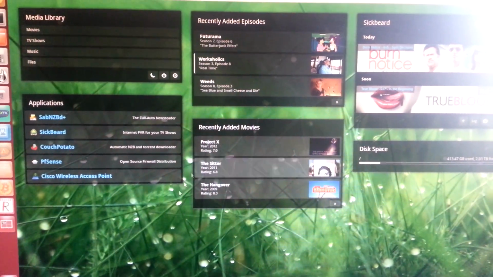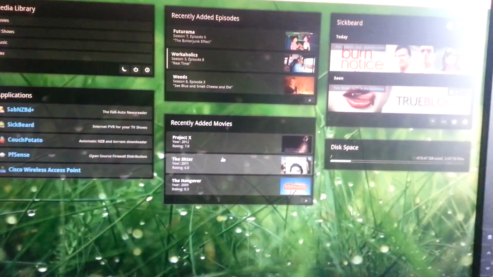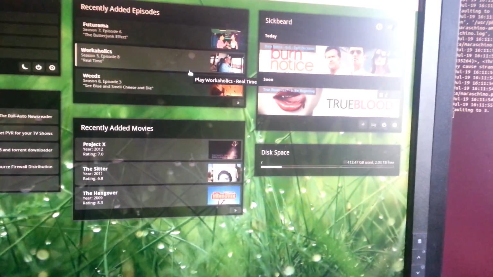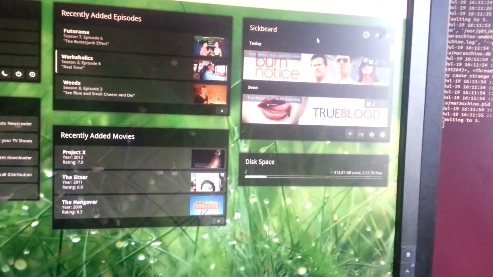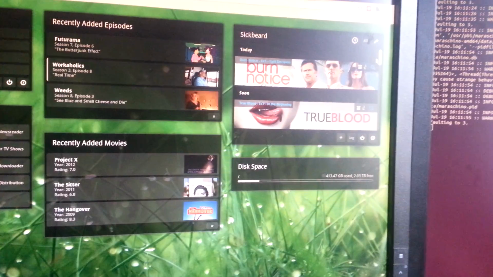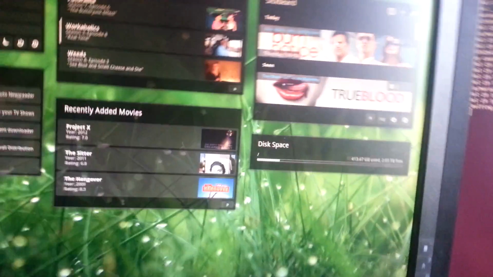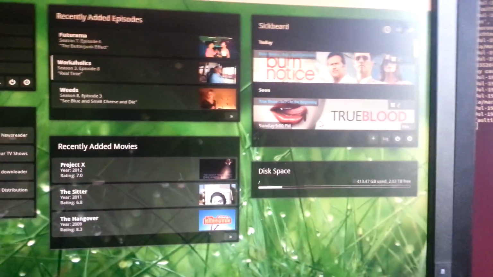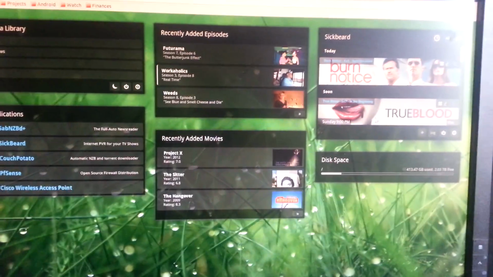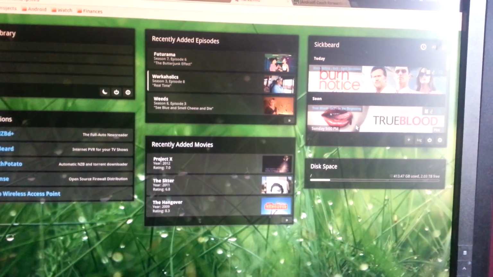Yeah, let me show you. These three are from XBMC: recently added episodes and movies. This is cool because she can see what's been added recently without having to go through every single thing. This is a Sickbeard module, showing what's upcoming, so she can see what is going to come out. You can see that's Thursday 9 p.m., Sunday 9 p.m. It's not exactly when Sickbeard is going to download it. It might be earlier or later, but that's when it actually comes out on TV.